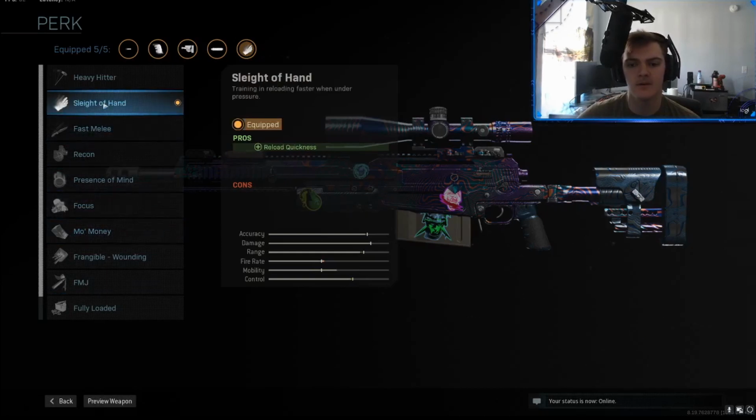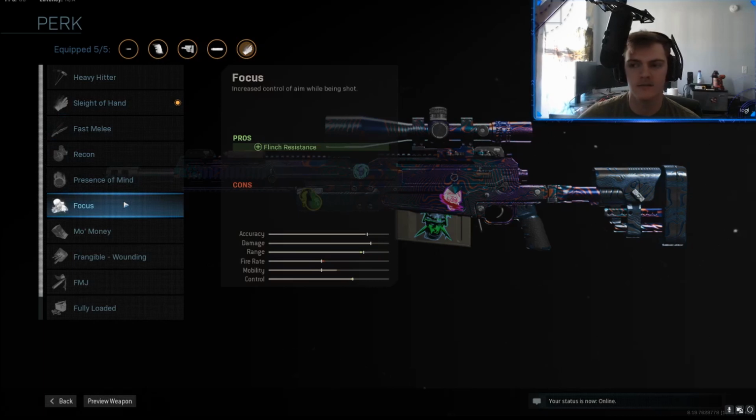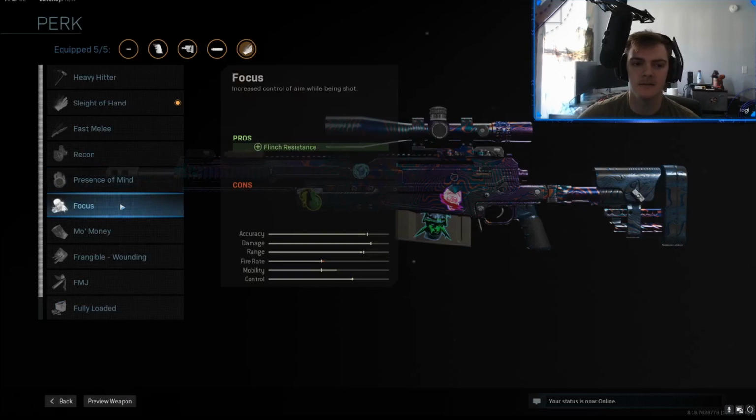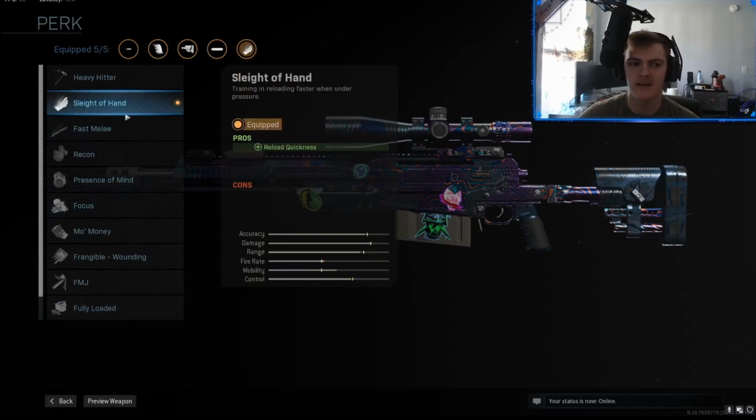Sleight of Hand is great if you're taking on multiple groups. Focus is great if you're getting shot at, if somebody's shooting at you with an MP5 or SMG, something like that. You keep your shots on. Honestly, I don't find it that helpful, so I usually just stay away from it. I think Sleight of Hand's better.